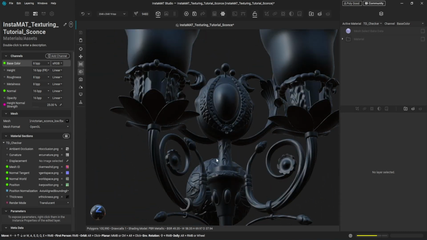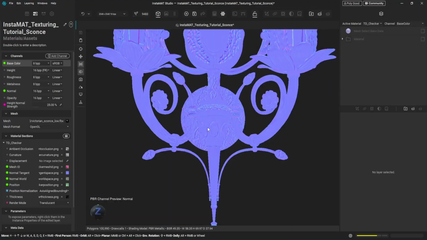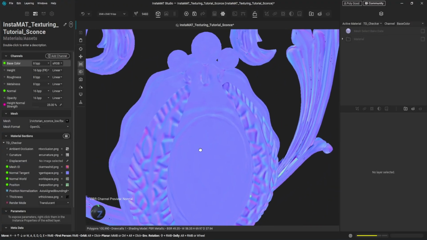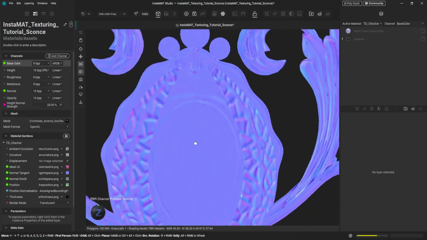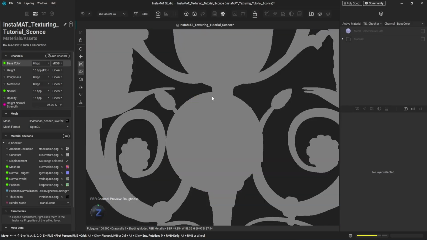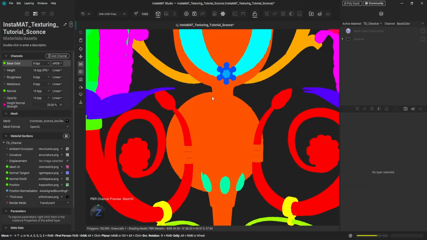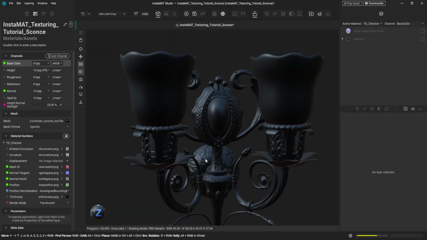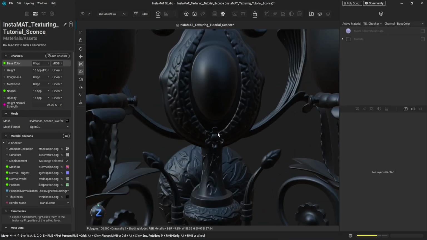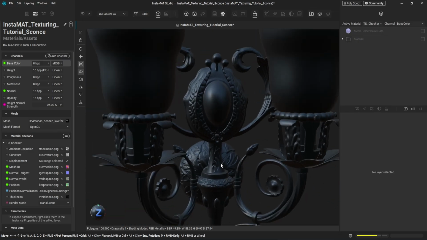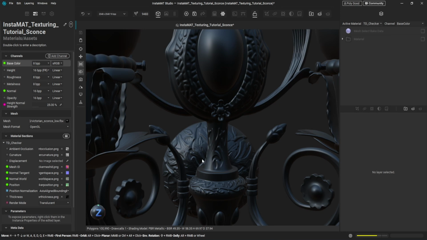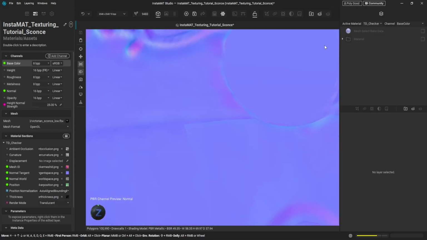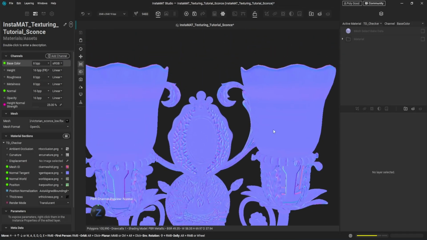So just a few tricks I'm going to show you. Just like in Substance Painter, you can press C to preview all your different finalized map outputs. So here you can see we have a mesh ID and everything we want. You can then press M to get back into the material view. But one little thing to note is that by pressing C, it will display the final output after you add all of the materials.